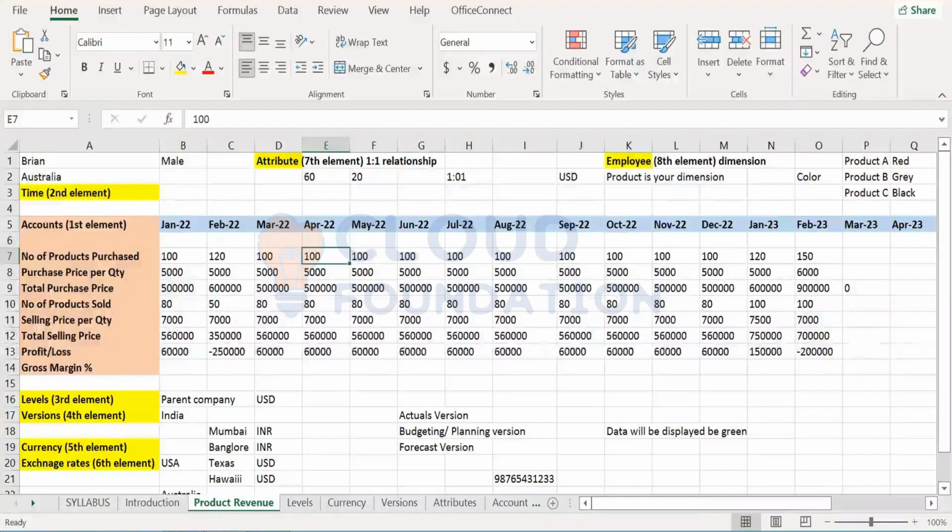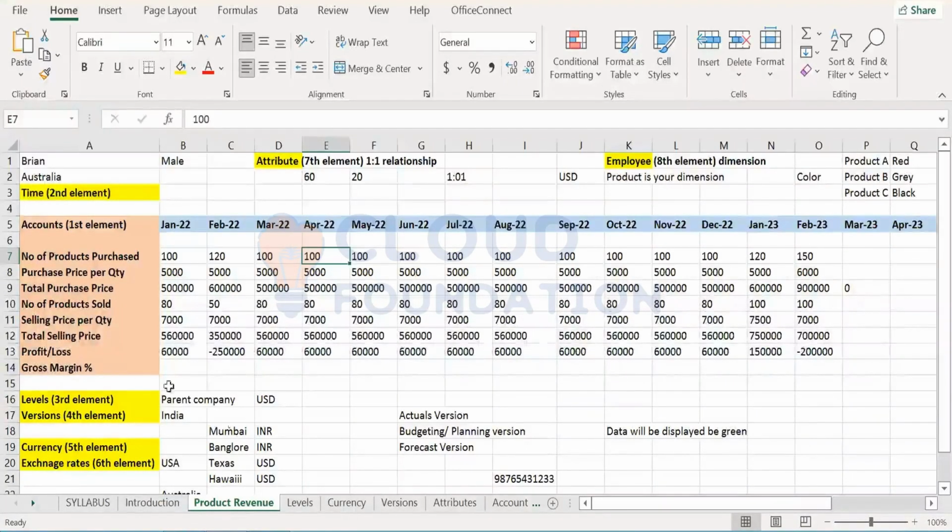What information is this? We've purchased 100 products in April of 22. Yes. So it's 100 products purchased in April 22 in which region? Can you tell me which city, or which country? In Australia.